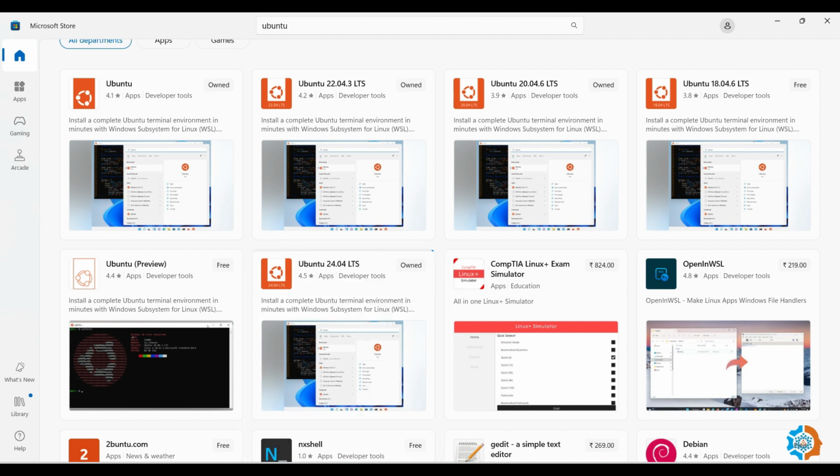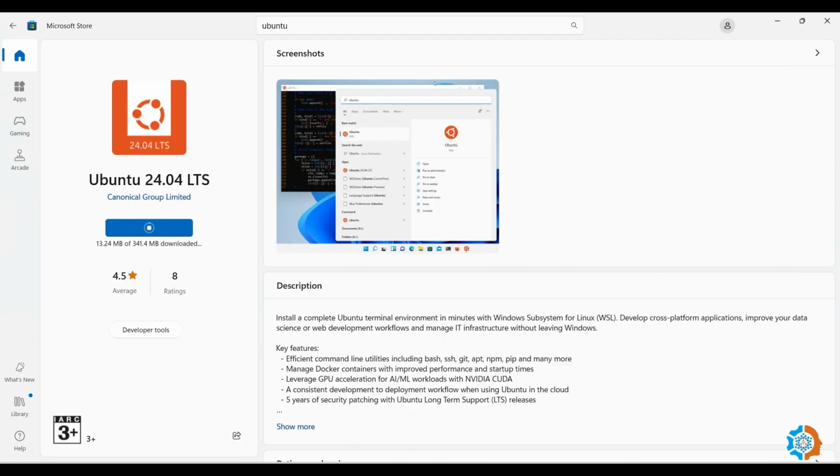Get, then authenticate your Microsoft account using your password as well as PIN of your laptop or your computer. Once you have authenticated your credentials, the Ubuntu application is going to be installed in your machine. Its setup is 340 MB in size, so it will take time. You should wait for the completion of your download. It depends on your internet speed. Now the Ubuntu setup is about to download. Once the setup has finished downloading, you must click on the open button.